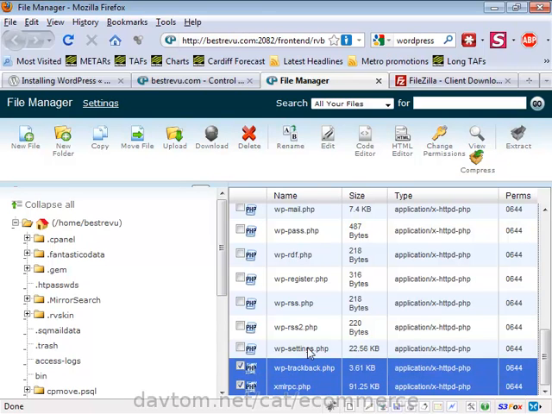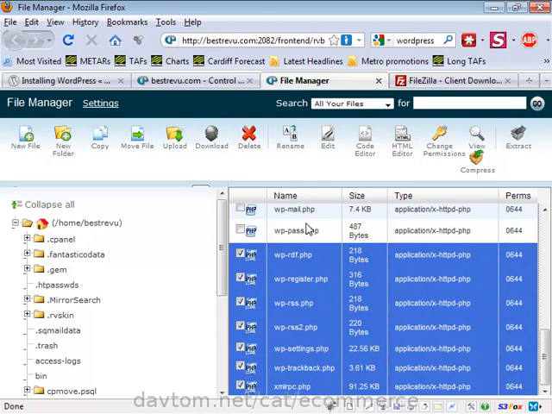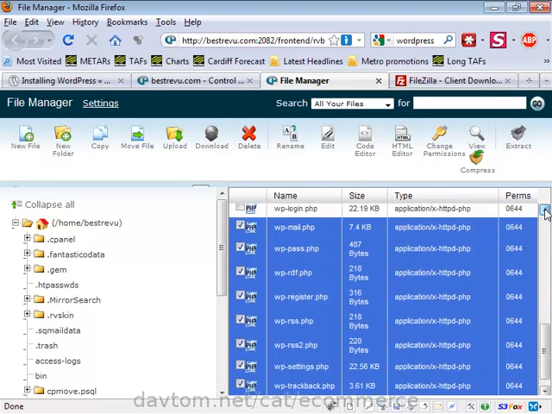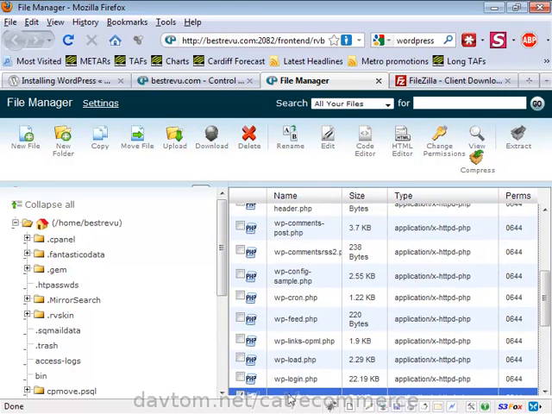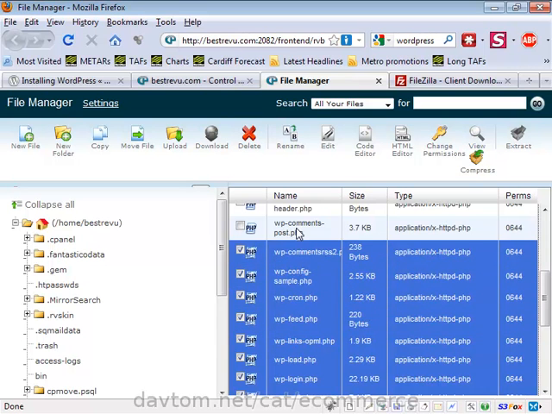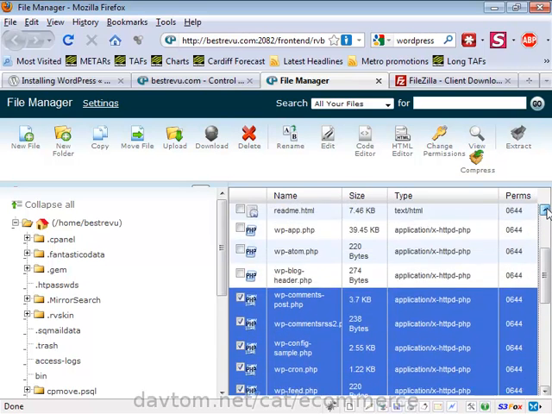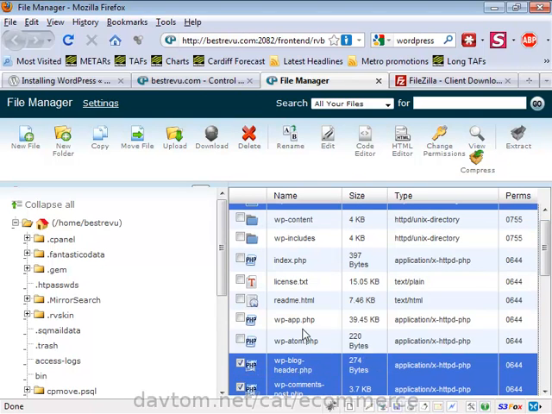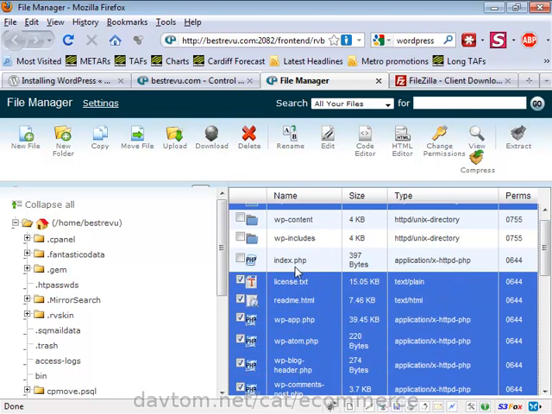So I'll just select all the files, and I think there's normally a box that allows you to select all the files quickly, but I don't see it here for some reason.